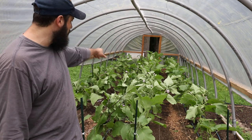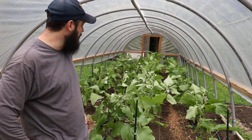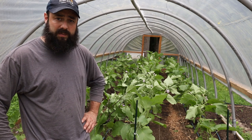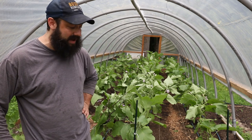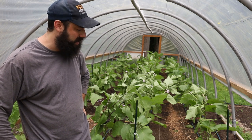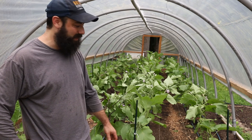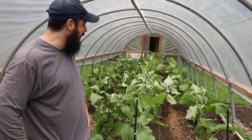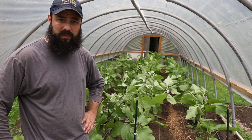Those are the ones that you just saw, nice long skinny purple ones. We'll see how they all do, and hopefully it'll help us make decisions about different varieties moving forward. But again, I have been sort of neglecting these. I haven't even weeded in here at all, and I was in here actually looking for weeds, and it was kind of hard to find them. The only weeds I really found were tomatoes, which were what was in here before. We'll see what happens with this, but I'm happy to finally be getting some crops out of here. Hopefully I can get a little bit of a harvest this week.